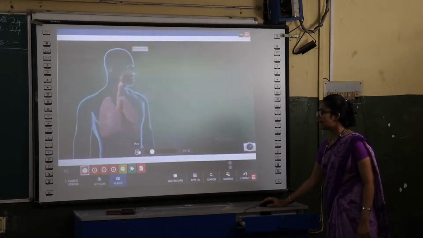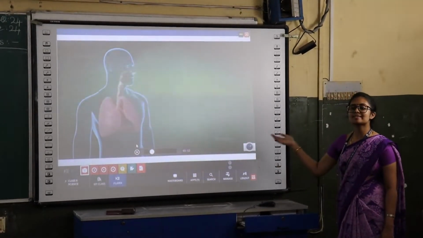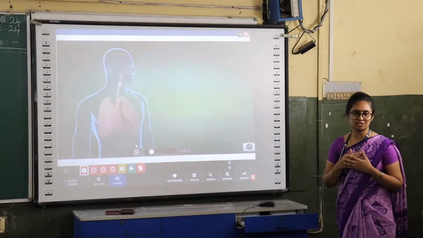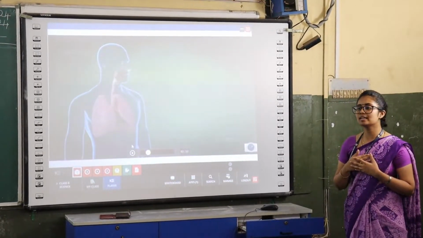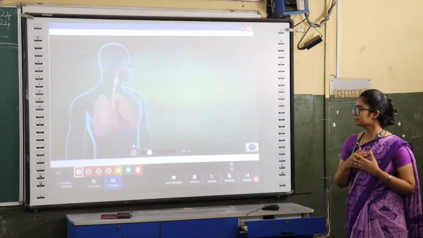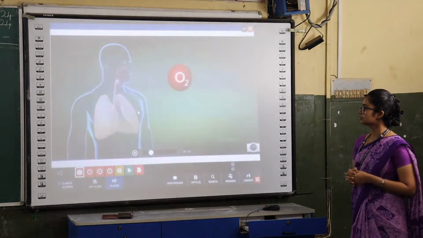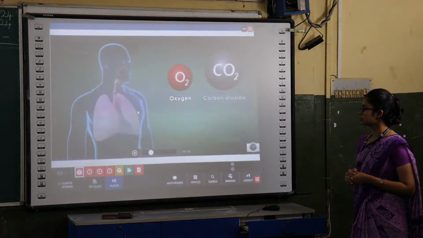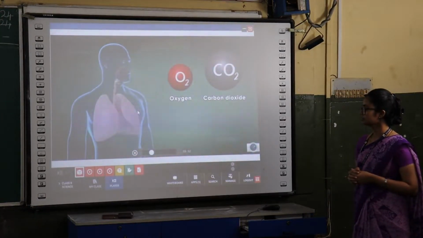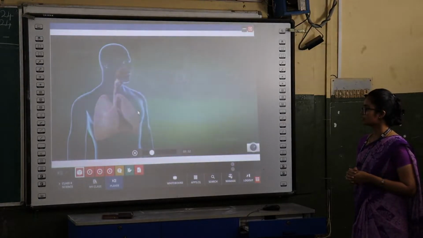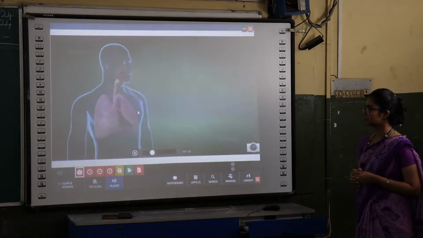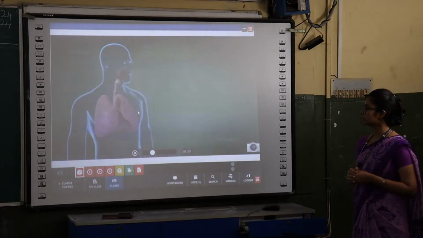As we inhale, the lungs are present in the thoracic cavity, that is in the chest region. Okay, in the chest region only the lungs are present. Okay. It will reach the lungs where the oxygen will be exchanged for carbon dioxide, which we will then exhale. In order for the air to reach the lungs, it has a long way to travel.